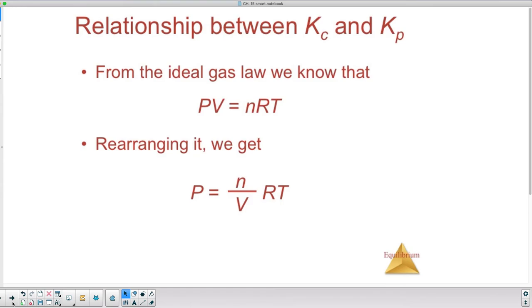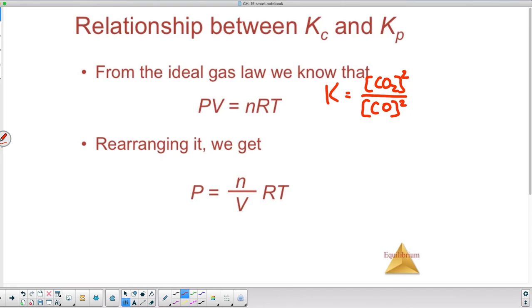Now remember, for the first one that we had before, K equaled the concentration of CO2 squared over the concentration of CO squared, like that. Or I could write it as Kp. If you just see a K, it is always Kc. If it's the K for pressure, there would be a P with it. So big K equals Kc, which equals this, and then Kp would be written separately, and that's the one that's written like this.